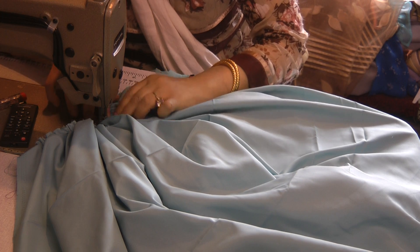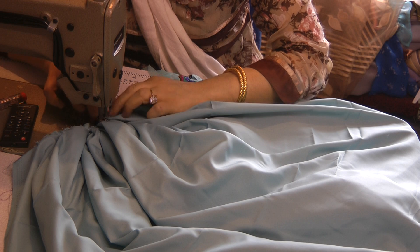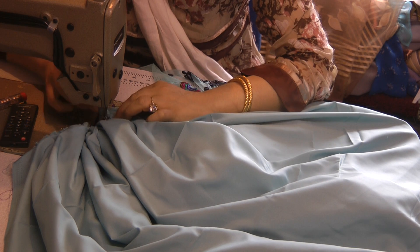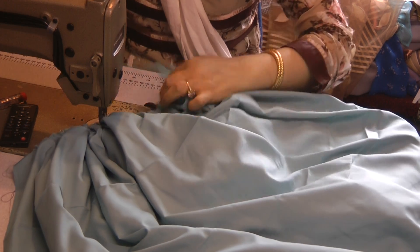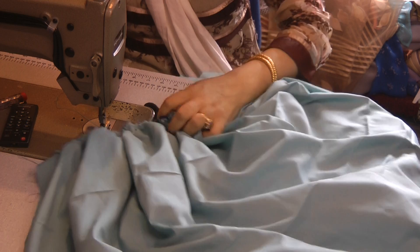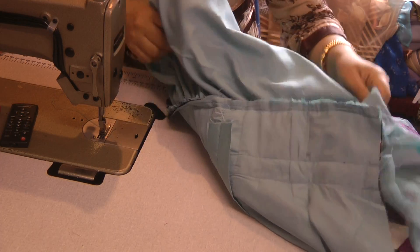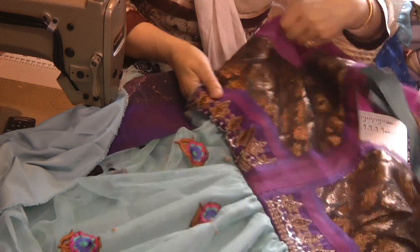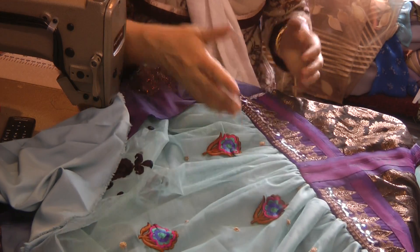We're slowly pushing the fabric to take in and fit onto the actual baseline. These dresses are only nice when they're nicely fitted, and obviously because we're going to put a zip on, we want it as well fitted as possible. Having changed the needle, it's actually improved the running of the machine quite well. Something as simple as changing the needle can make a real difference. Having attached that, that's basically what it looks like now, and I'm going to do the exact same to the back of the dress.